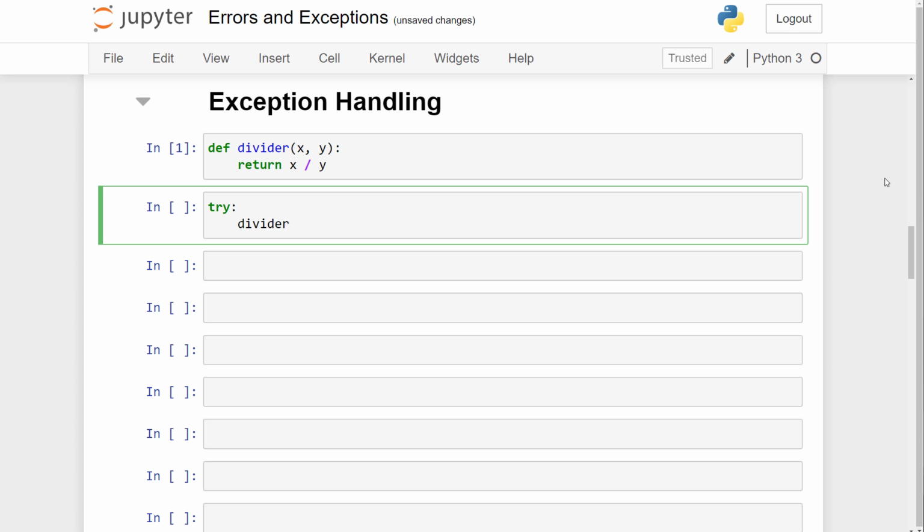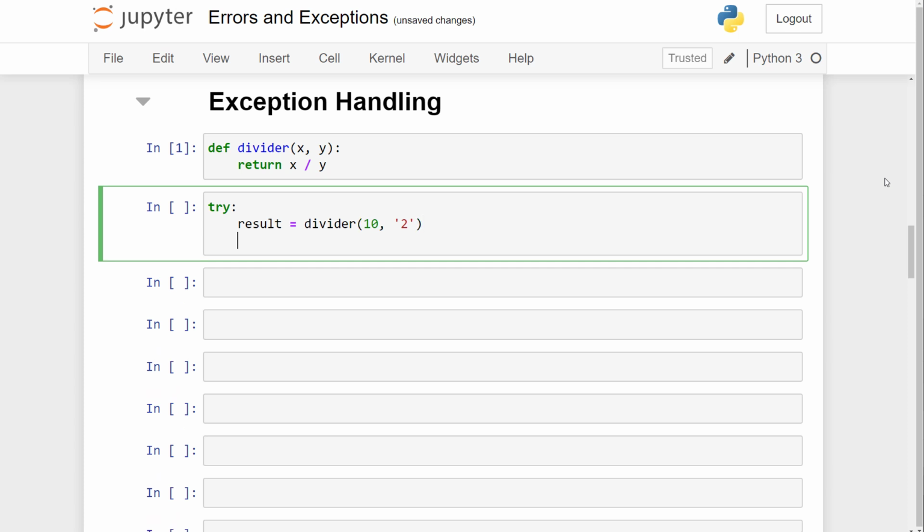So we'll put divider, and inside parentheses, we'll start by putting the integer 10, and then we will put the string 2. So before we've even run this, we know there's going to be a type error exception that would occur from this scenario. And we will store the result of this function in a variable called result.